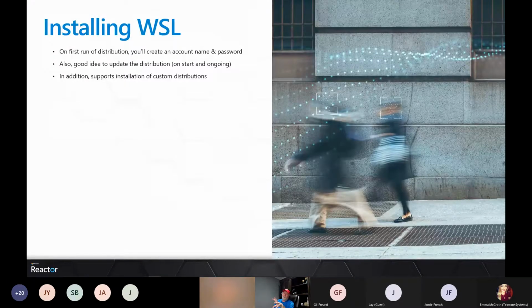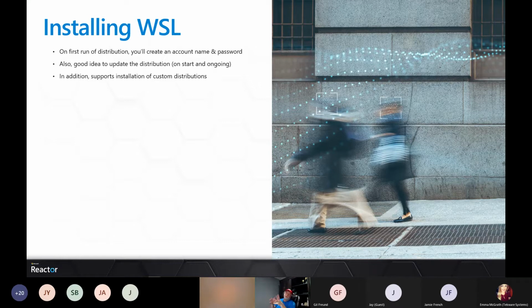On the first run of your distribution, it's going to ask you to set up a username and a password. We'll show that here. And then we'll talk about ways that you can update that distribution to ensure any recent patches get applied. That's something you'll want to do on an ongoing basis as part of the care and feeding for your installed distribution, just like running Windows Update.